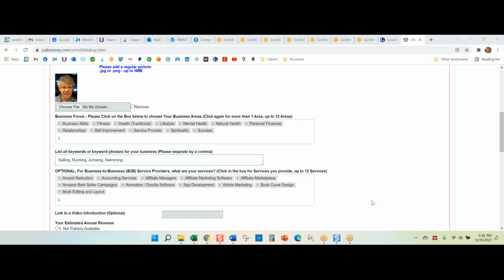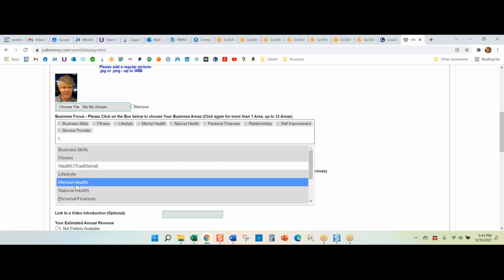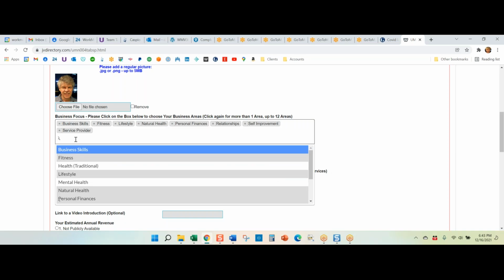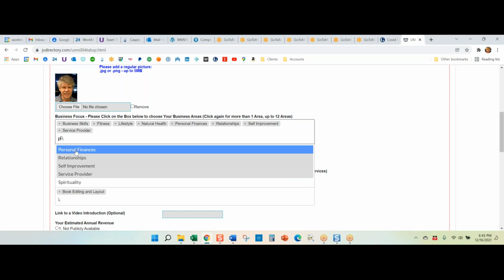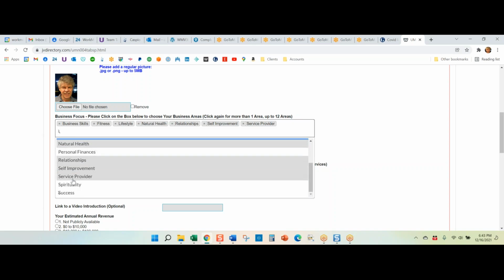I'd like to just show you what we do with multi-pick values. Okay, so here we have a good example, and we have a lot of multi-pick values here. We can remove values here, we can remove here, and then we can add values here. We can type in, so if we type in a P, we get the personal fitness and add that, and then look at spirituality here. And so it's real flexible.